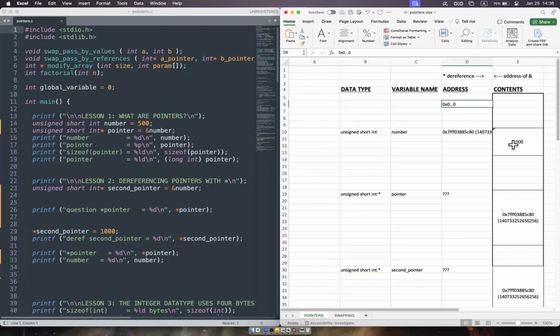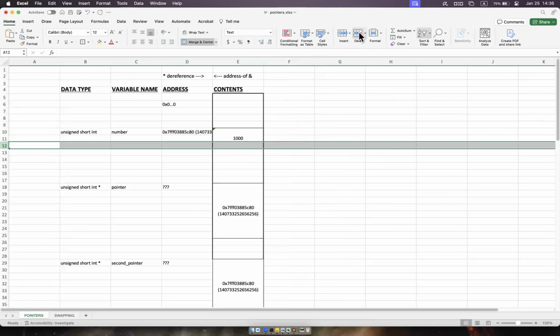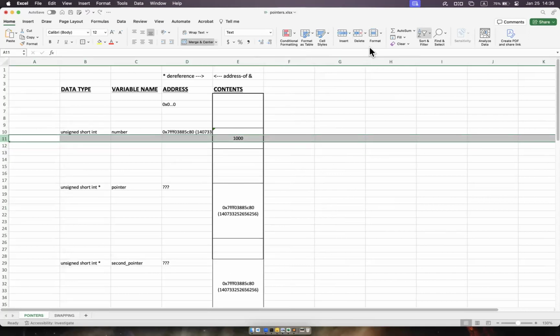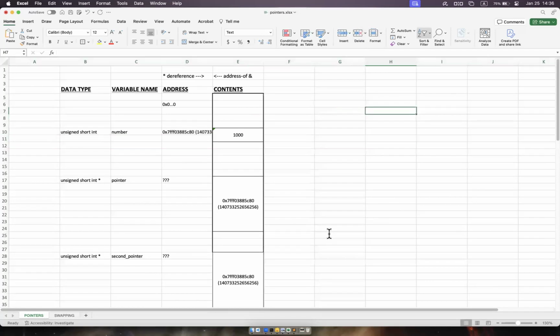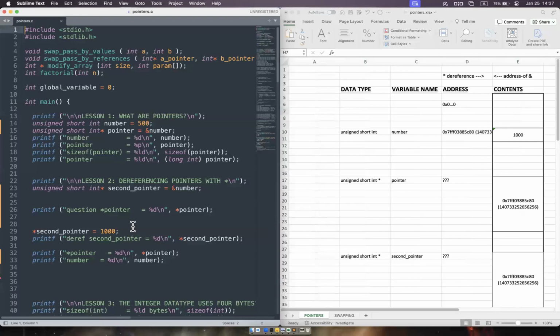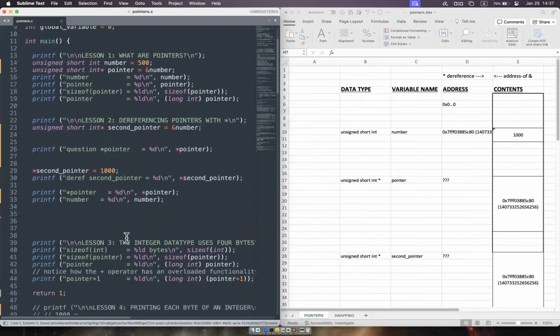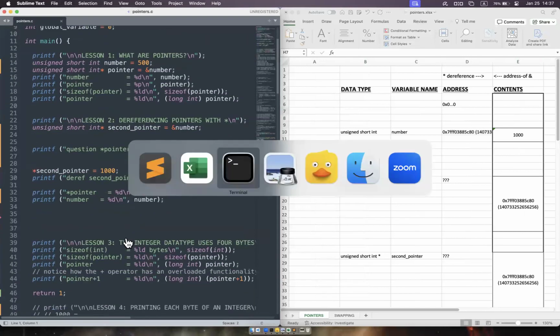So 1,000, we would be storing it in just 2 cells. So I'll delete, if it allows me to, a cell. Delete the middle one. That just modifies our picture a little bit, right? And let's run the program, right? So I think this should compile.